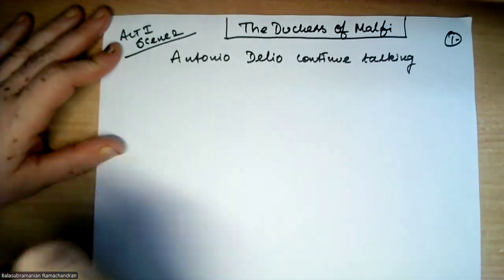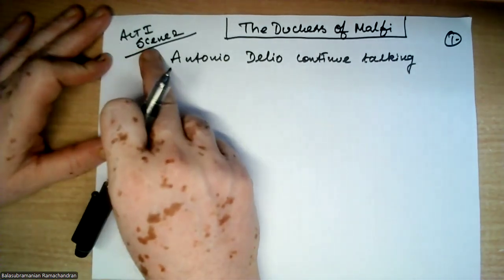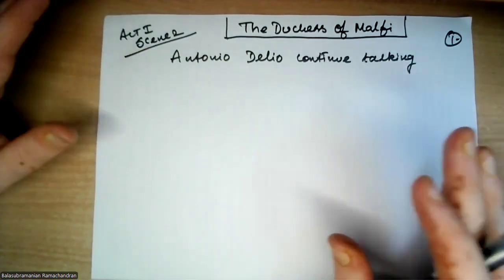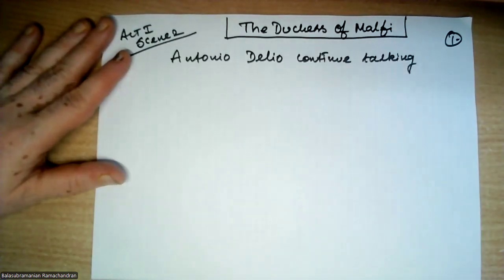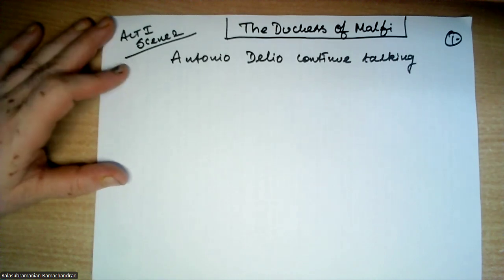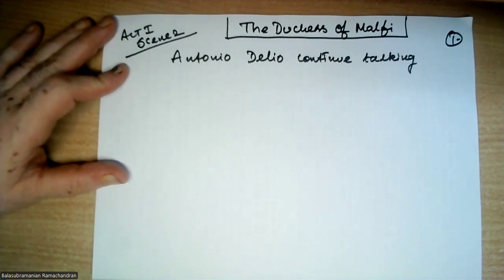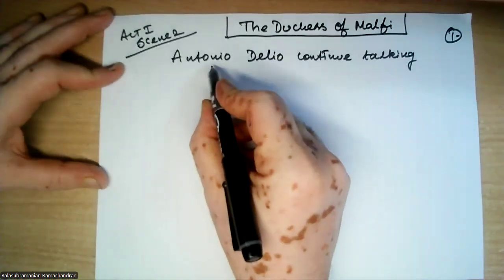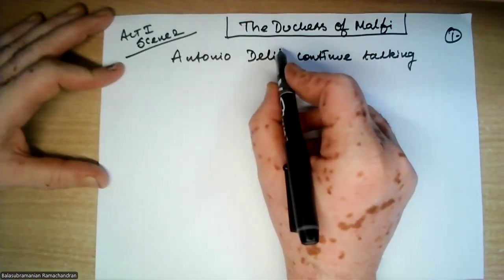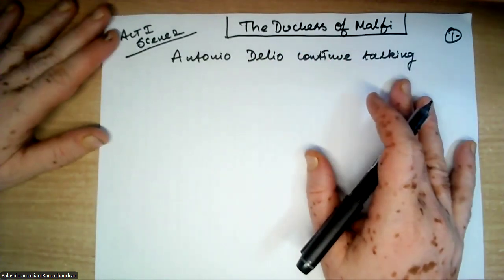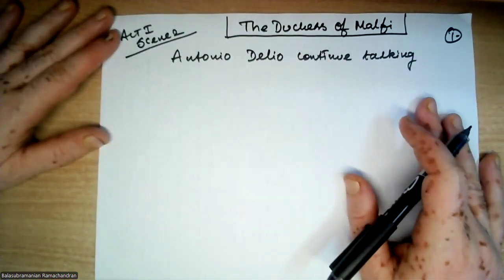Another thing before we proceed any further: Act 1, Scene 2 is a pretty long scene, so we'll not be able to cover everything in this video. We may need one more video, or maybe Act 1, Scene 2 may need a total of 3 videos. We'll see how much we can cover in this. Act 1, Scene 2 continues where Act 1, Scene 1 stopped. There is no break at all; in fact, it's a continuous action.